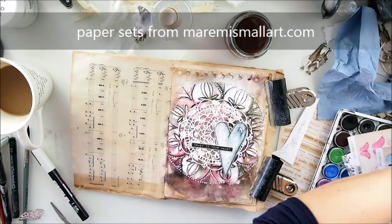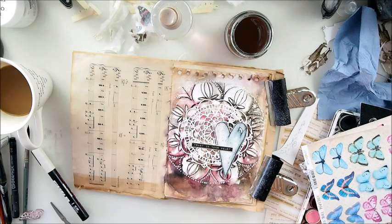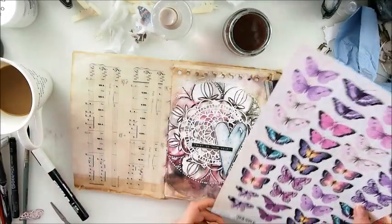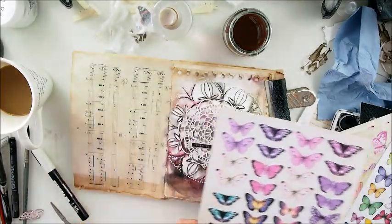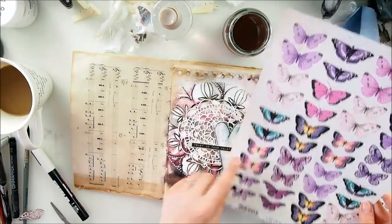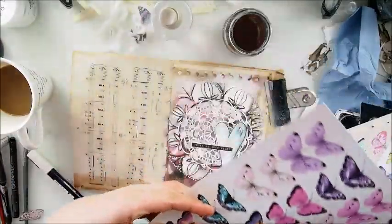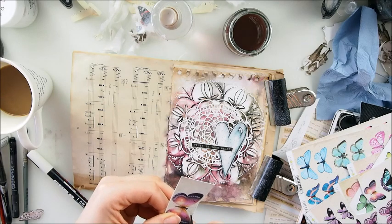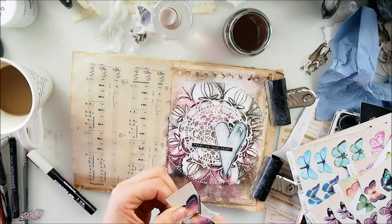Let me just have a look first and see what color would actually look nice. Let's see. Maybe one of those dark ones, actually. Imagine, I'm trying to picture it. I'm going to split it in half, but it's hard to choose now. A pink or this one? This one, yes, I know. It's going to be this one for sure. Yes, it's going to be perfect. I don't need the little stems, the little whatever it's called of the butterfly.